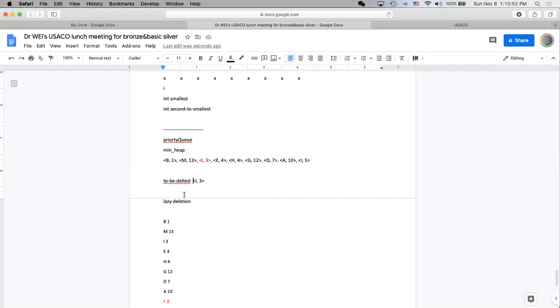This is called lazy detection. Actually, the better word is deletion. Lazy deletion. That is, well, go ahead and I want to pop the new element I5 in it. As to this I3, well, you know what, I don't care until this I3 really stays on top. For example, when you pop for the first time, you want to check on B1, is that within your to be deleted? If not, B1's gone, right?